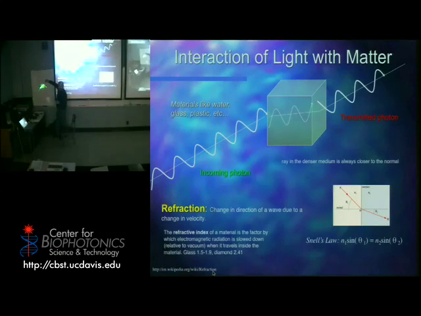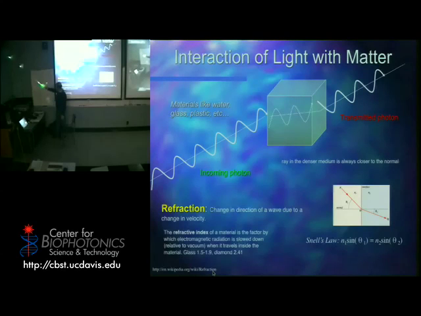That's because of it slowing down and speeding up. As it slows down, the first photons that entered into this plexiglass slowed down and didn't go as far. So overall, the whole train of photons basically bent inwards towards the normal. So then when they come back out here, the first photons to sneak out got to go really fast again. Because they got to speed up, they got to bend away from the normal.